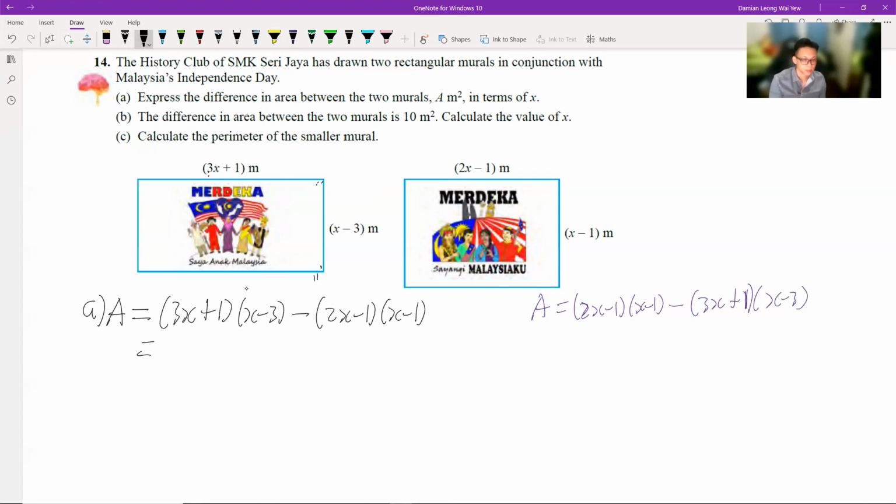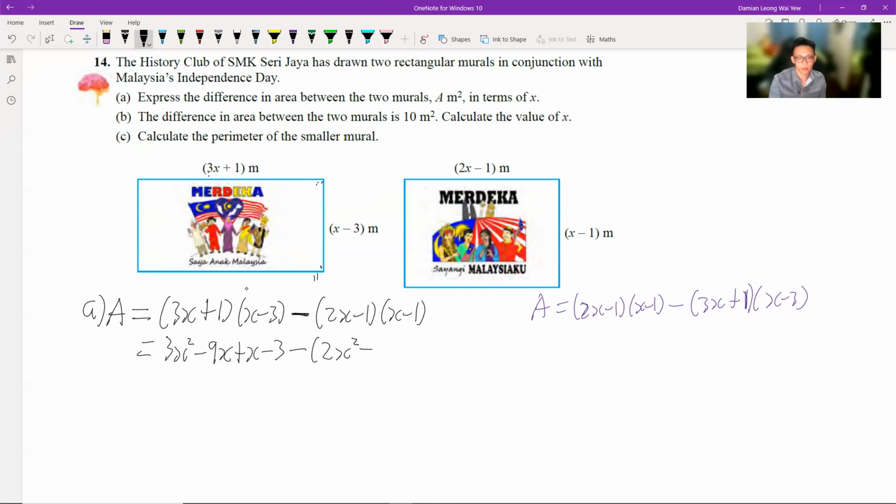So if I expand, 3x squared minus 9x plus x minus 3 minus, keep the bracket first when you expand this. Okay, don't just open up and leave out the bracket because the sign will change according to this minus. I'm subtracting the whole thing here. So when you leave the bracket, yeah, it's easier to simplify from there. It's less chances of getting confused by the different sign.